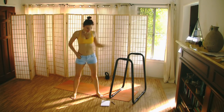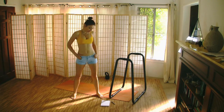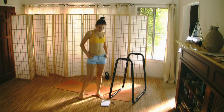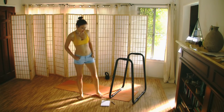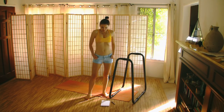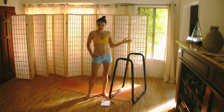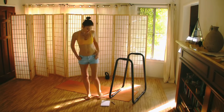because a lot of the leg lifts and even the side push-ups are going to target your obliques. I already feel it, so this was almost a warm-up for me, and we'll get started. Side burpee, do a dip station, oblique lift, let's call it, or side leg lift. Let's get started.